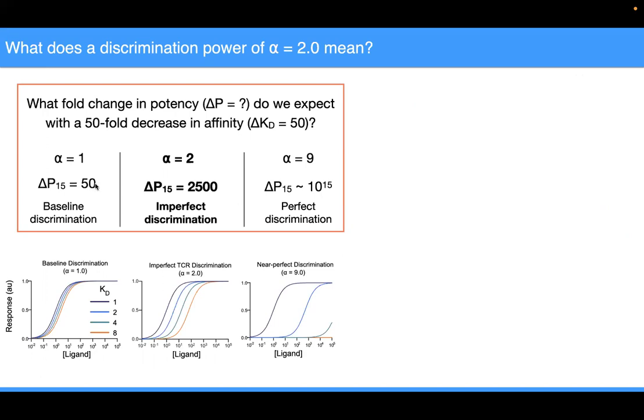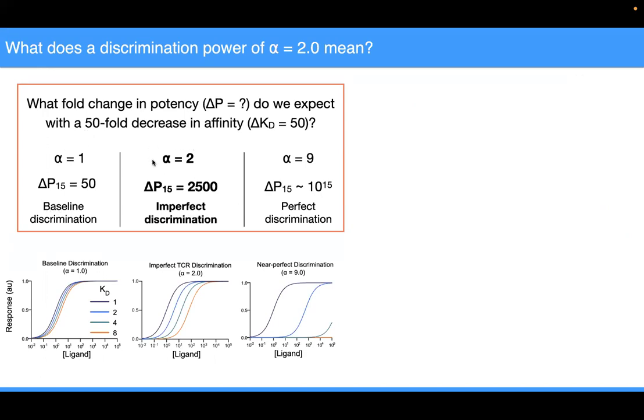And that would be bad because on a normal antigen-presenting cell, you could imagine that the concentration of any one peptide might fluctuate a little bit. And if the self-ligand happened to increase by 50-fold by chance, maybe because the cell was upregulating a particular pathway in its normal physiological process, then that could activate a T cell and cause autoimmunity. And so this would be bad.